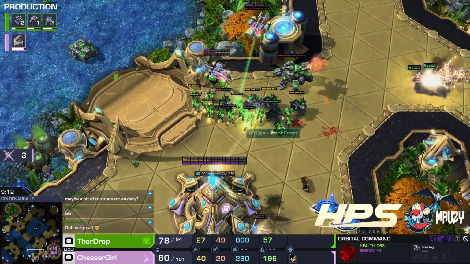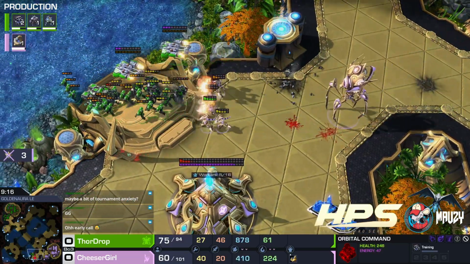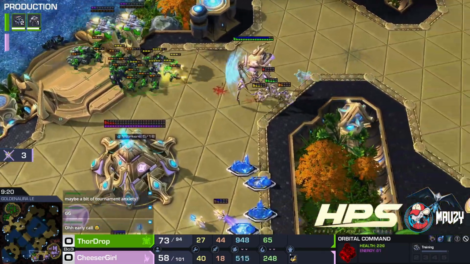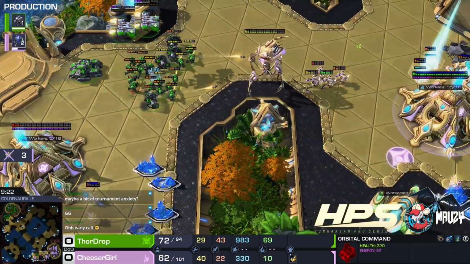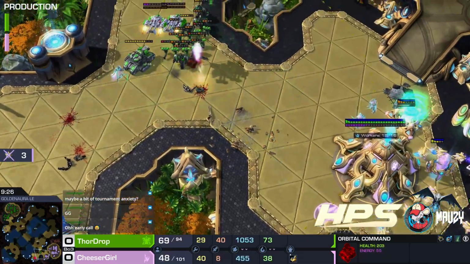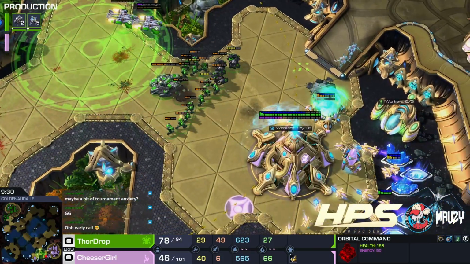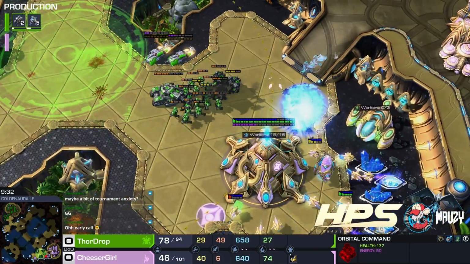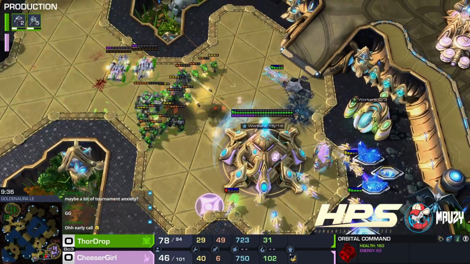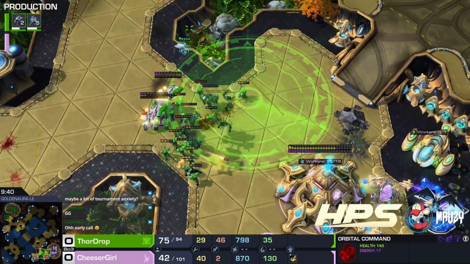She's gonna lose the third base. But there's no third base on the side of ThorDrop, and now the Colossus is out, but she needs to be very careful not to lose this Colossus. Oh, she could be actually losing this Colossus. Just what I said. Oh, the battery overcharge was not in range. Oh no. She's gonna have to pull away the DTs from that scan range. There's no concussive, so there's not gonna be any kind of slowing on top of those.